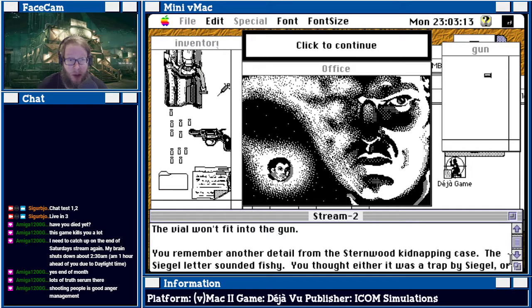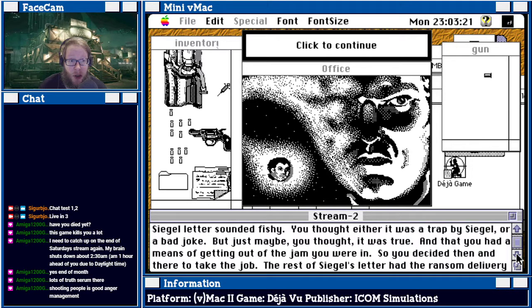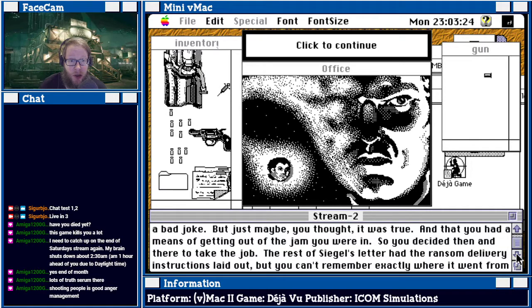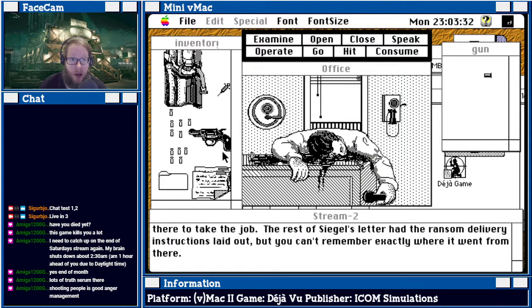We remember another detail. The seagull letter sounded fishy. You thought it was either a trap by Seagull or a bad joke, but just maybe you thought it was true. That you had the means of getting out of the jam you were in, so you decided then and there to take the job. The rest of Seagull's letter had the ransom delivery instructions laid out, but you can't remember exactly where it went from there.